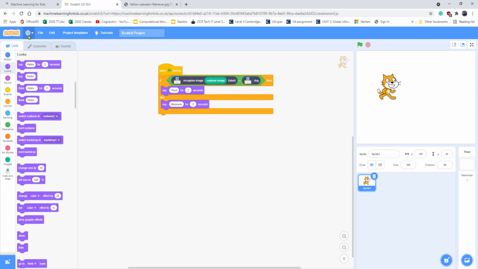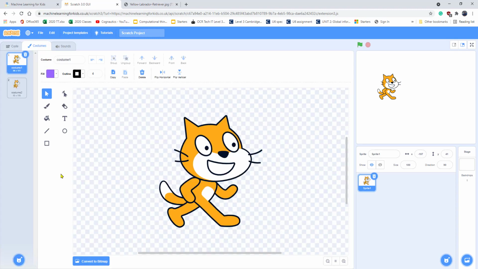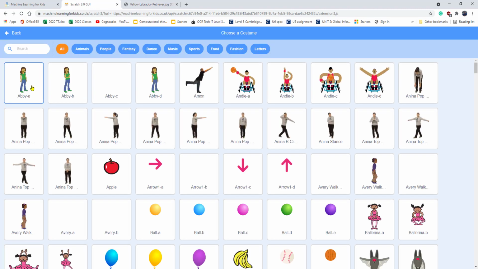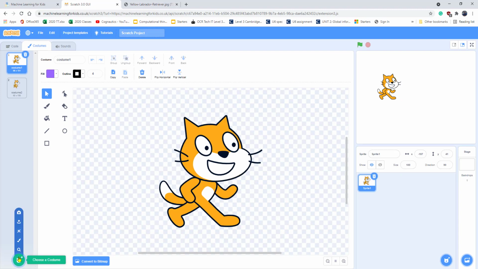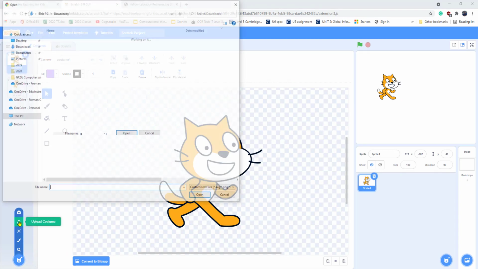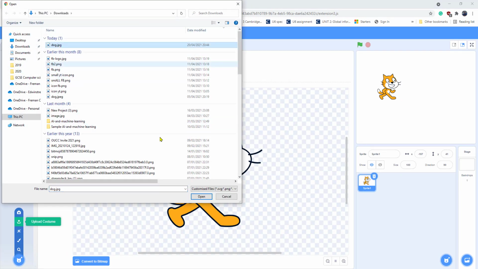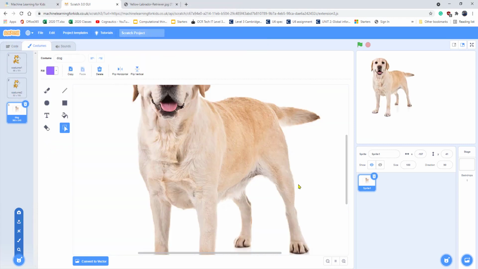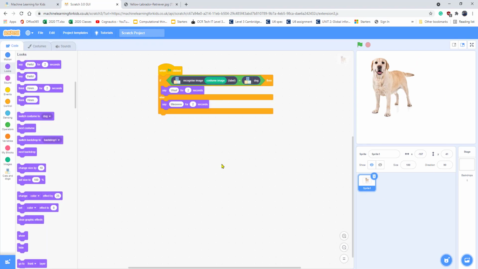Let's change the costume of this cat to be a new picture, by feeding in an actual image. I downloaded a picture of a dog before, the picture that we were looking at. And here we go, here's our picture of our dog now. So hopefully this time when we run the code, it's going to recognize that it is a dog and no longer a cat. And there we go, woof, it's worked out that it is a dog.